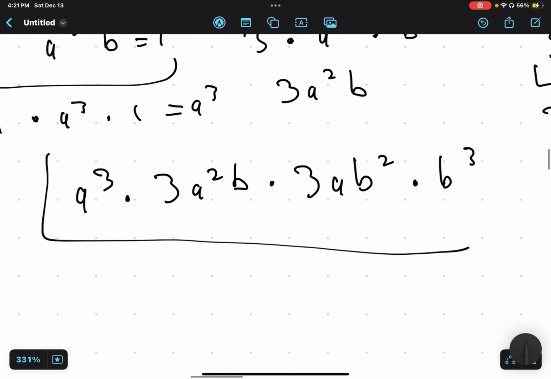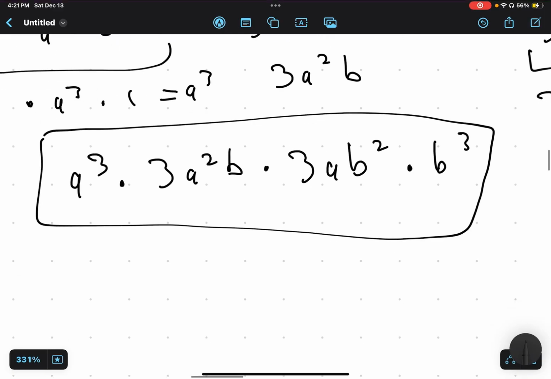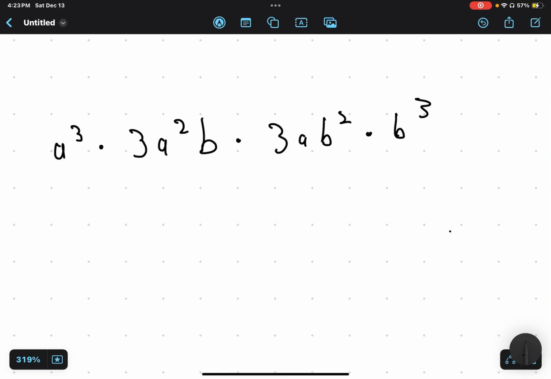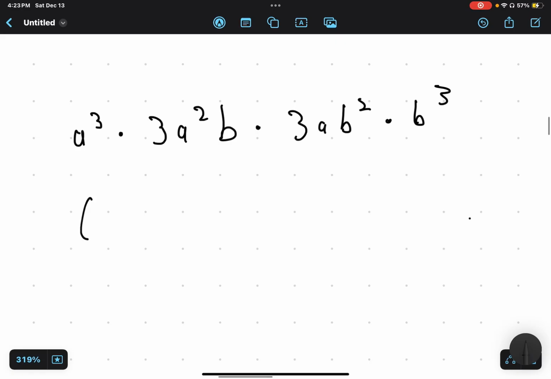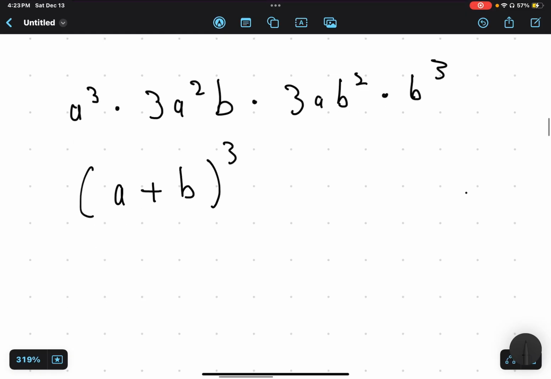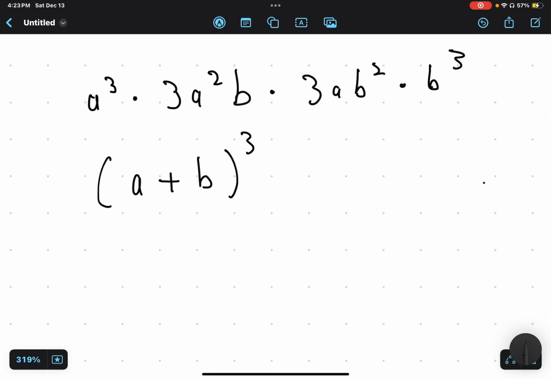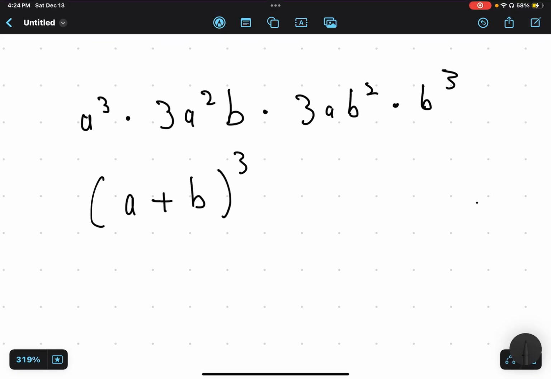So this is our little equation over here, okay? I'm going to move this so that it's a little bit bigger so we can focus on it more. So guys, we're finally here with our equation. We started off with a plus b to the power of 3, and now we have our equation over here. We did use variables within the parentheses, so we're going to just leave it as such. You can plug in the numbers if you choose.